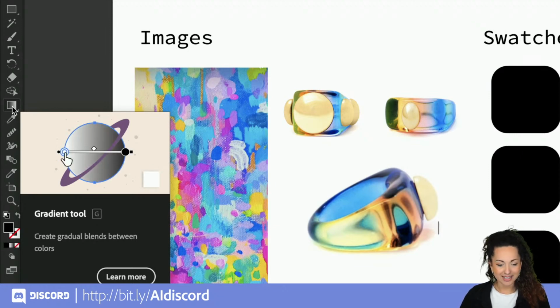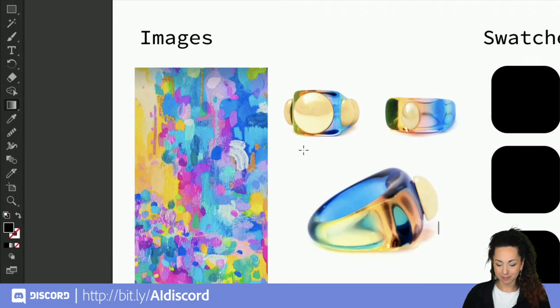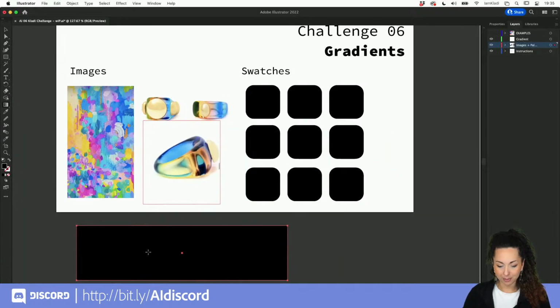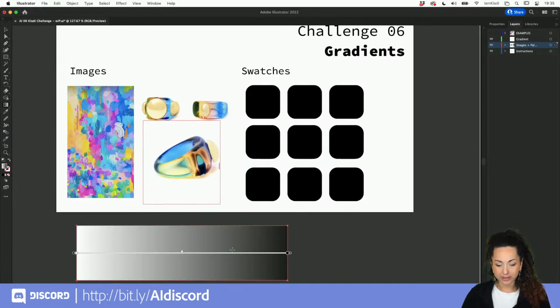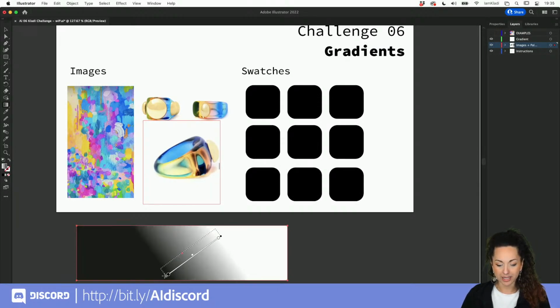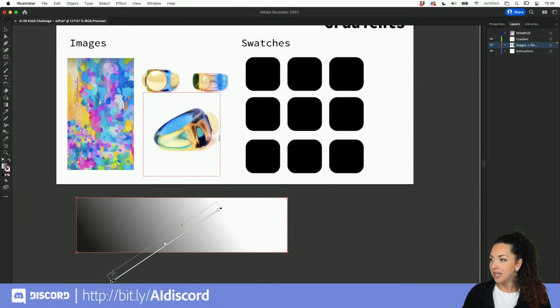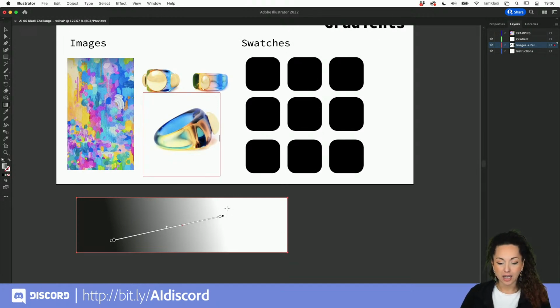Now let's go ahead and select the gradient tool, or again just press the letter G, and then all we're left to do is to click on the shape, or also click and drag on the shape, in order to apply a linear gradient. So the linear gradient is a linear blend. That's why it's called linear, because the blend between, in this case, two colors follows a line. And you can see the line is over here in between the two colors.